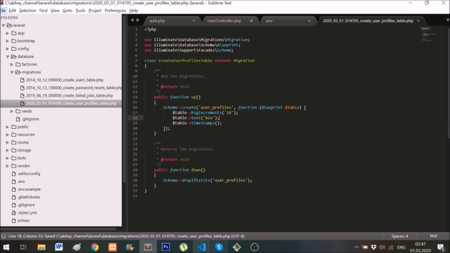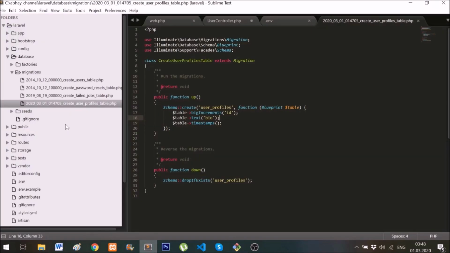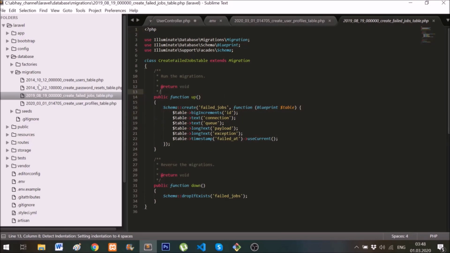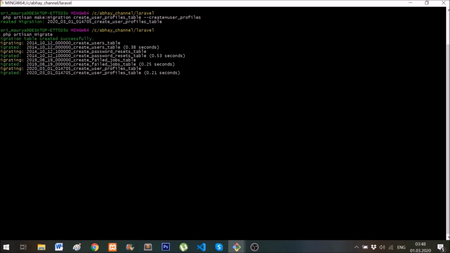Save it, and let's go to the terminal again, and we are gonna run migrate now, so that it can actually migrate all the tables to the database. Now when you run php artisan migrate, it actually checks your migration folder, and whatever migrations are here, it creates the table for each and every migration. Now these three come by default with Laravel 6, and this is the one which we just created. So in case you don't need some of them, you can just right click and delete those files. If you need them, you just leave them there. When you run migrate, it's migrating and it has migrated all the 4 tables.